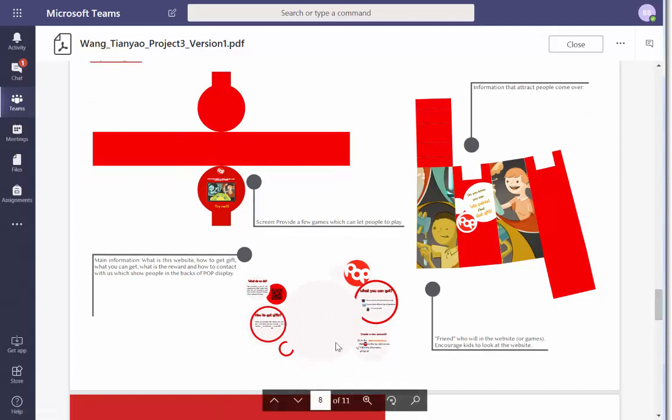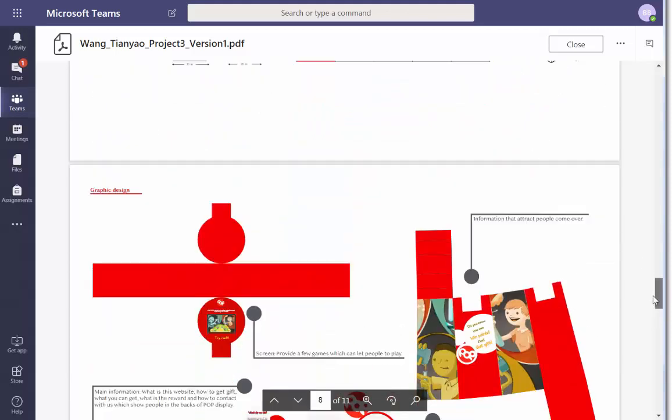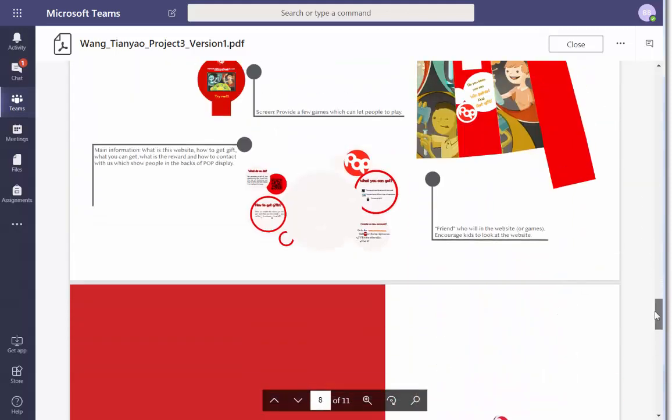What's up with this big old white spot? I don't remember who I was talking to today.